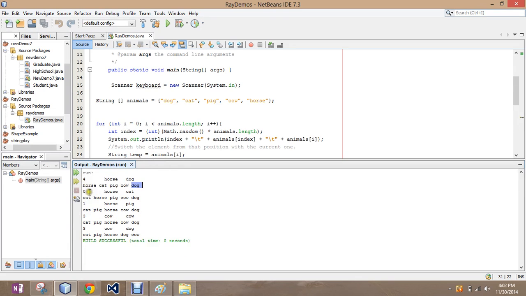The next time it generates 0, so horse is currently at 0, so it takes horse, but now I is worth 1 and I is cat, so it switches horse and cat. Next time the random number is 1, takes horse and pig, and I'll switch them. Here's an instance where in the fourth running of the loop, where the index number is 3, it generated the random number 3, so cow equals cow, so cow doesn't move. Cow doesn't move till the very last time when I is equal to 4, which is the last position, which currently holds dog, but the random number generated is 3, so it switches cow and dog.